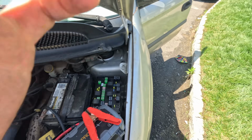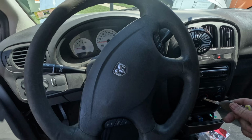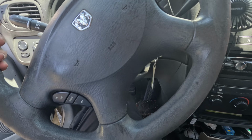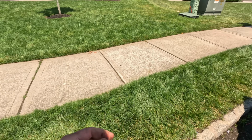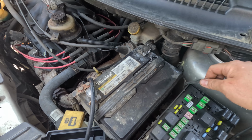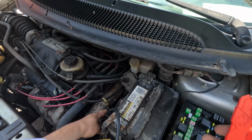Let me just show you. There's zero power. See, it's completely dead. Turn the key on, nothing changes. The horn doesn't honk. Nothing does anything. So there might be some sort of main fuse here that's blown. I'm not so familiar with those, I have to look it up. But let me just try with the test light first.